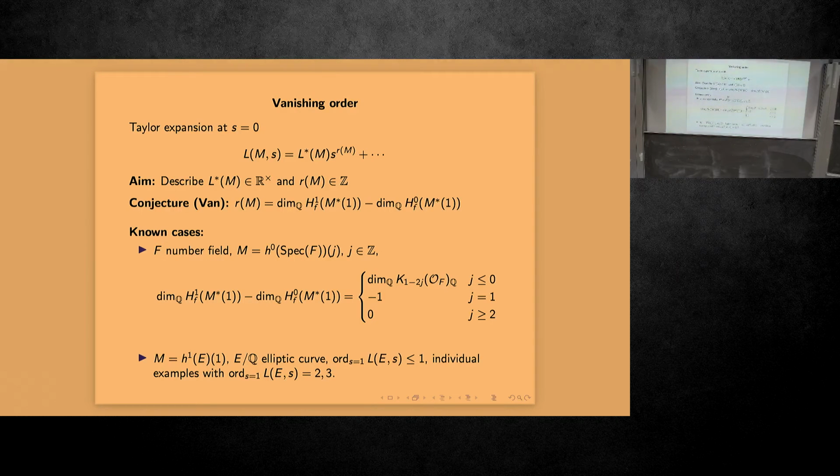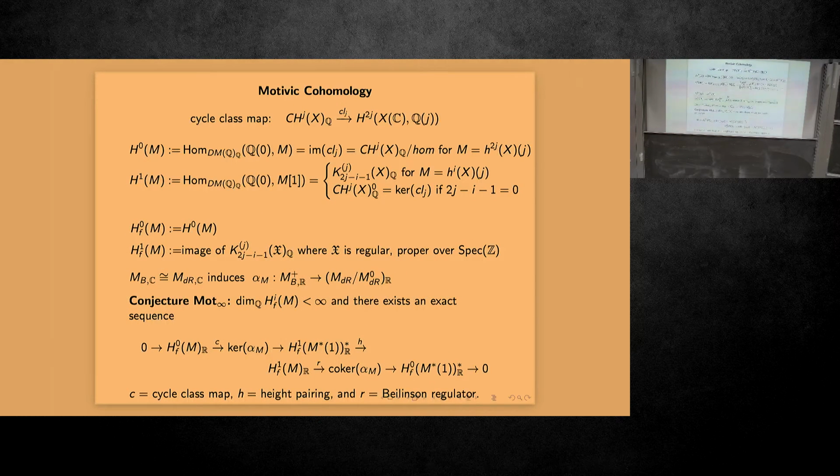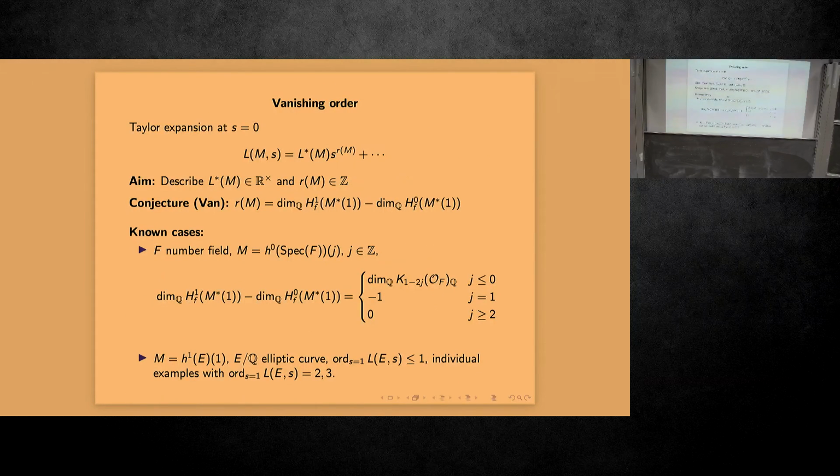So you look at s equal 1, for example, which was already on the board yesterday. The H1F is trivial because M star 1 of Q(1) is Q(0). It doesn't have an H1F because the relevant K group would have negative index. So this is trivially 0, and then for M equal to Q(1), M star 1 is Q(0), so you have an H0 spanned by the cycle class of a point, so we just get -1 as the vanishing order, which is the pole at s equal 1. At negative integers, you have a vanishing order determined by the gamma factors, and you just look by inspection, you compare it with Borel's theorem that gives you the ranks of these groups, and they coincide.